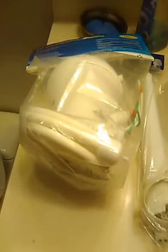And I can see that it's got probably the instructions down there, all that. So I'm going to open it up, look at all the instructions, and see what it's about. It's my first one installing. I'm not going to really install it right now, because I'm about to remodel my bathroom. So I'm going to install it when I do that, but I'm going to test it before that. I'll come back with that video.